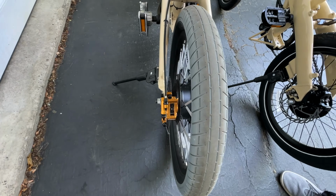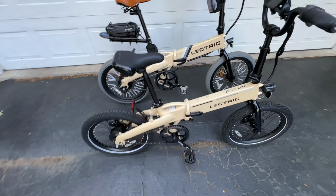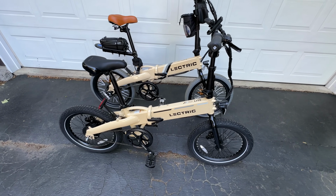Of course, I put on my own calipers on there. I'm going to miss those calipers. They just look so great. I won't need them on the new XP Lite since we got hydraulic brakes.